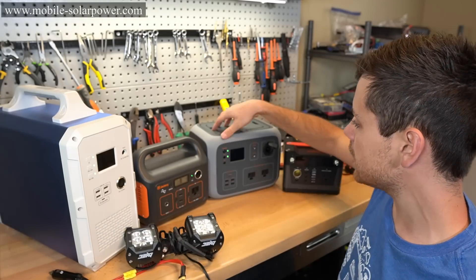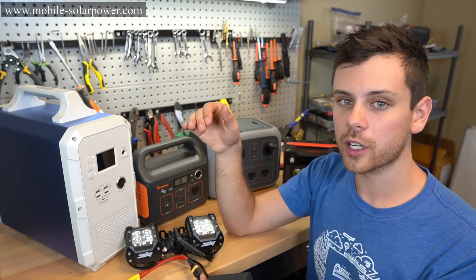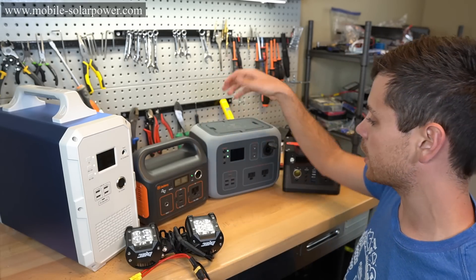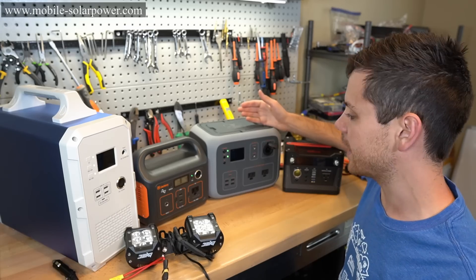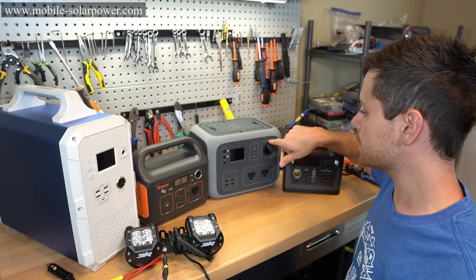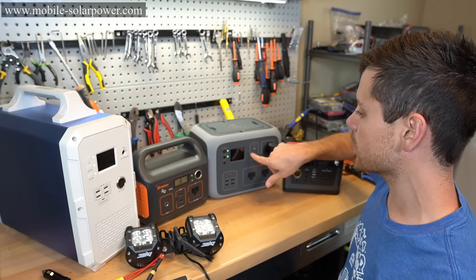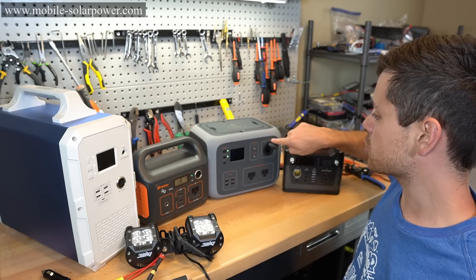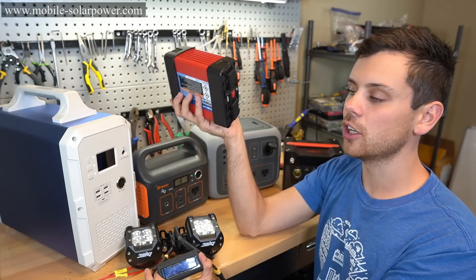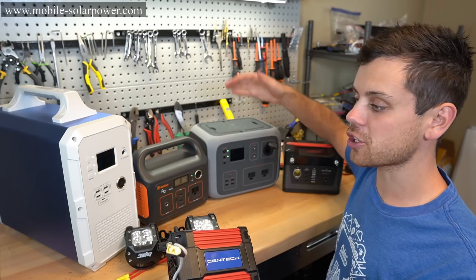These unregulated ones might work to power your 12 volt loads when they are full, but they will not power your loads the moment you start to use that battery — and that is unacceptable. You do not want a unit connected to a fridge in a van trying to power it off the 12 volt receptacle thinking you've got 10 amps at 12 volts when it's not pushing 12 volts. As the state of charge decreases and you demand less volts but more amps, you will actually trigger the overcurrent protection. And a lot of 12 volt appliances like this one have a low voltage cutoff and won't even work at all with these, so it's completely pointless whether it's charged up or not.